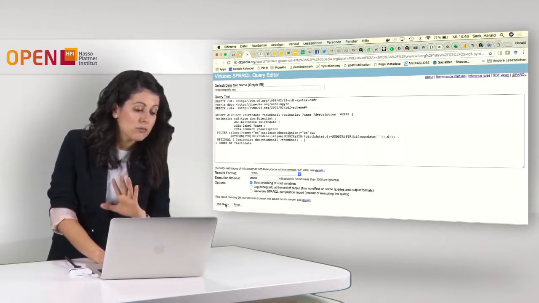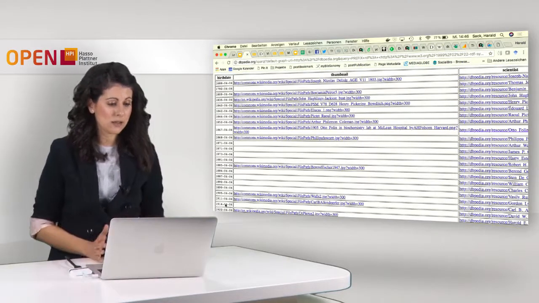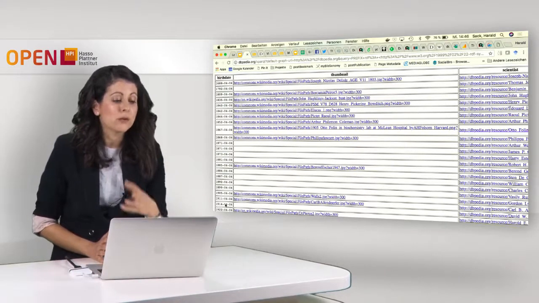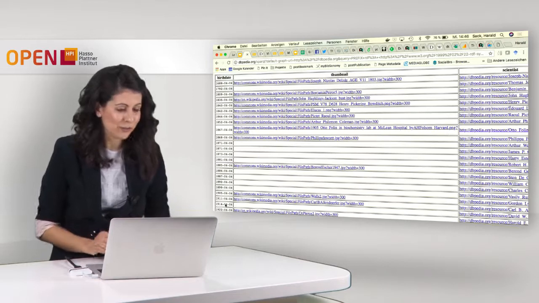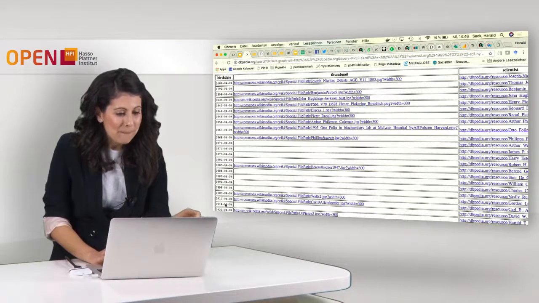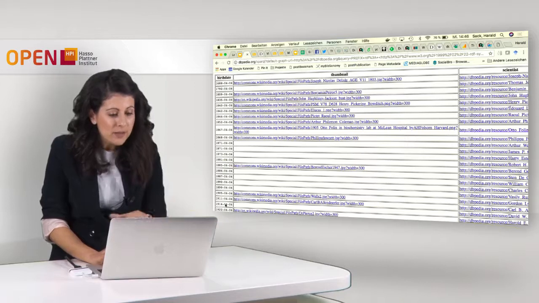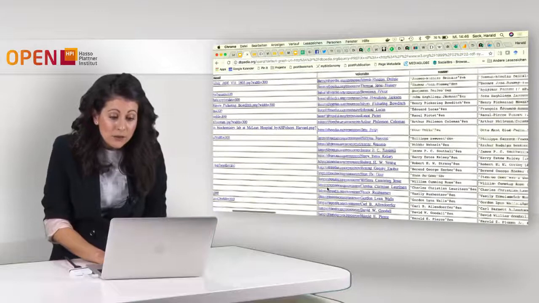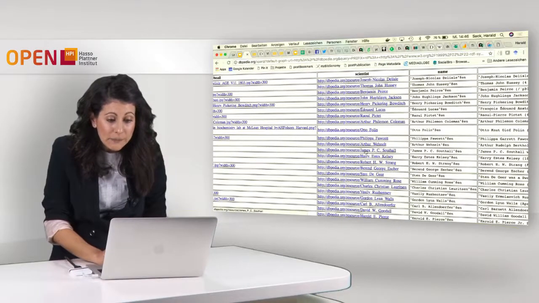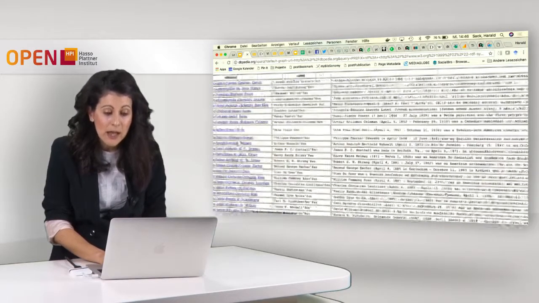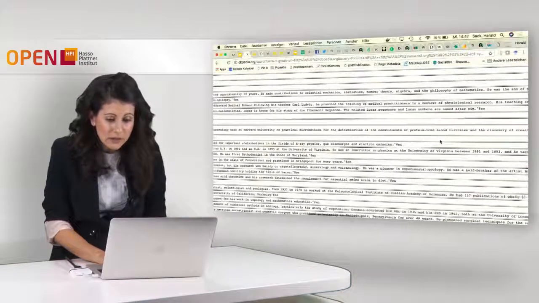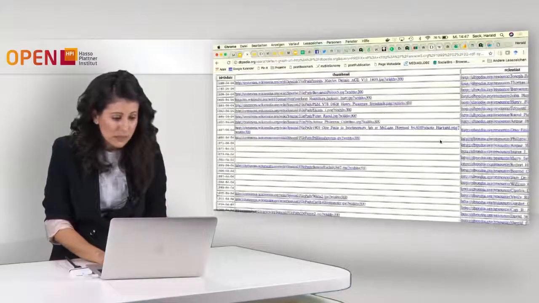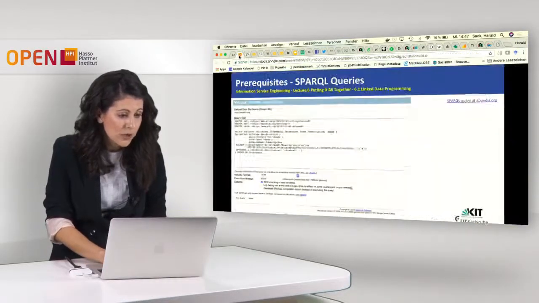So we go, execute our query, and this is the result we get. In the first column, you see we have the birth date, which is the birthday of today. So apparently today is 4th of April. Then in the second column, we have the thumbnail, when there is one. You see that in some cases it is missing. In the third column, we have the scientist URI, then comes the name, and in the end comes the description about those scientists. Great. So we have our data.